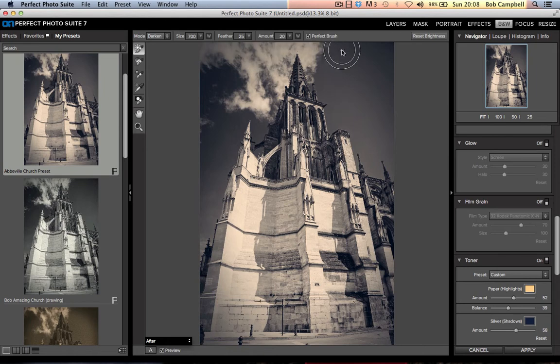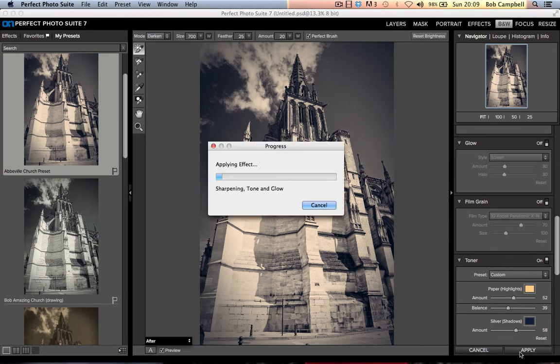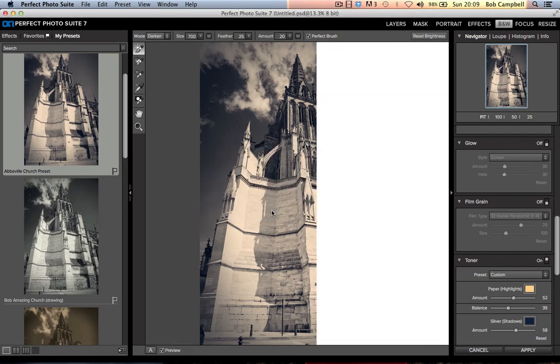Absolutely fine. It takes no time at all to finish off the image. And then I just apply the effect back into, in this case, Perfect Layers, because I'm using the suite in standalone mode. You might decide to save this back if you're using Perfect Black and White as a plugin in your Photoshop CS4, 5, 6 and Creative Cloud, Photoshop Elements, and your Lightroom and Aperture.